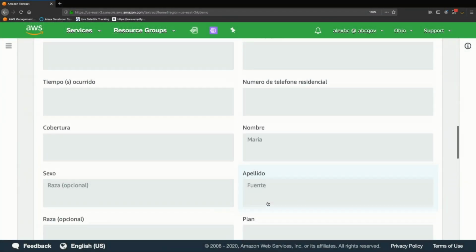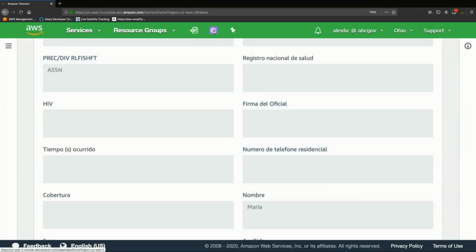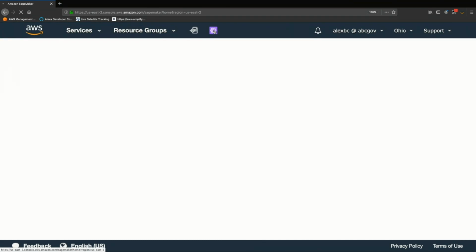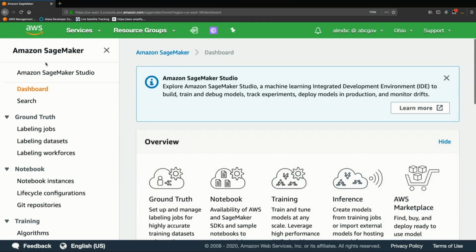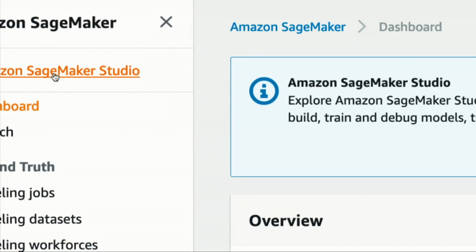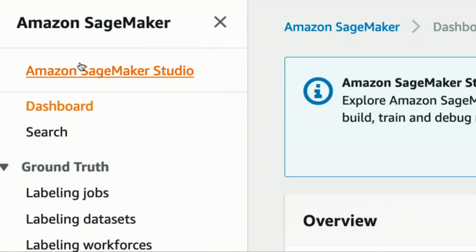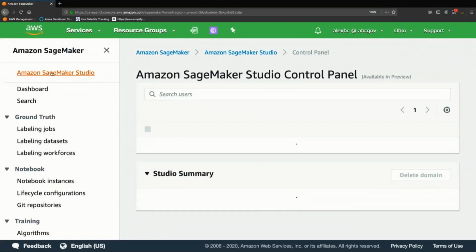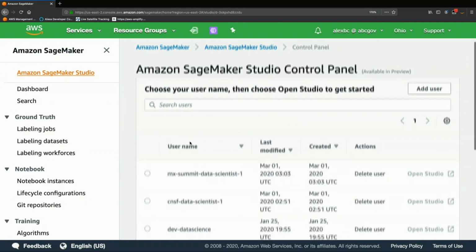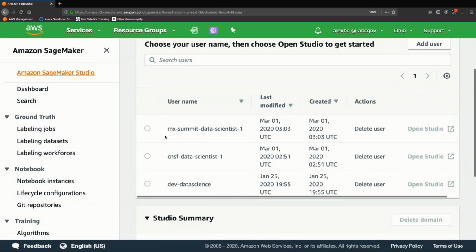Here we are, moving away from Textract and going to SageMaker. In SageMaker, we have a first option here, which is SageMaker Studio, which has your IDE, integrated development environment, where you can create your code. And if you're not a developer, don't worry, because I will show different ways that you can do it.